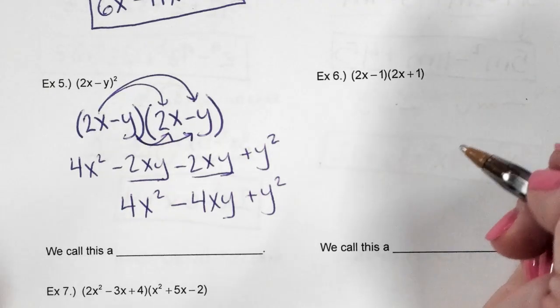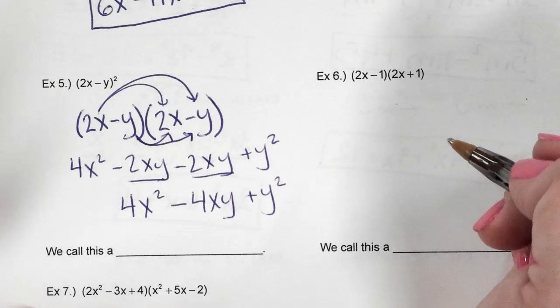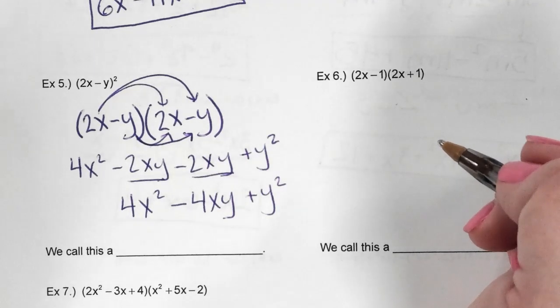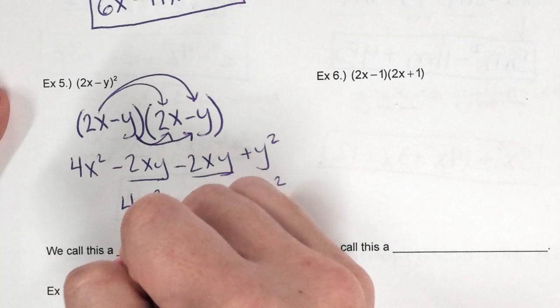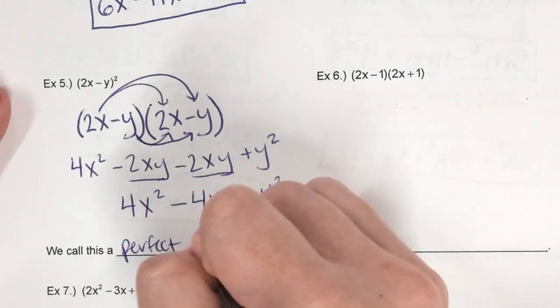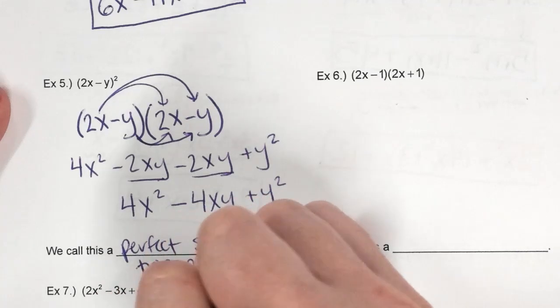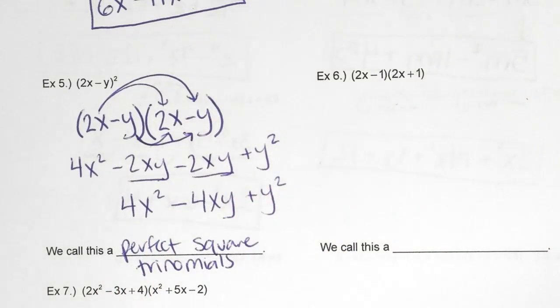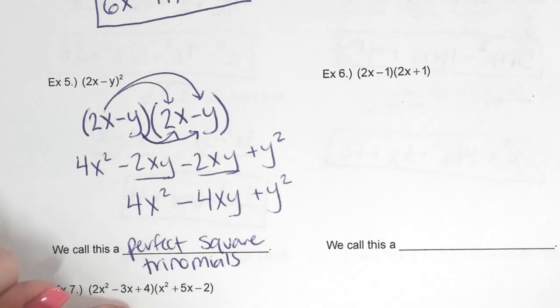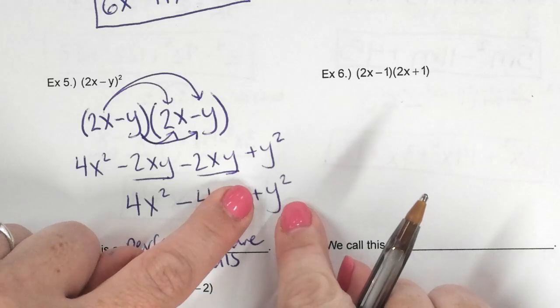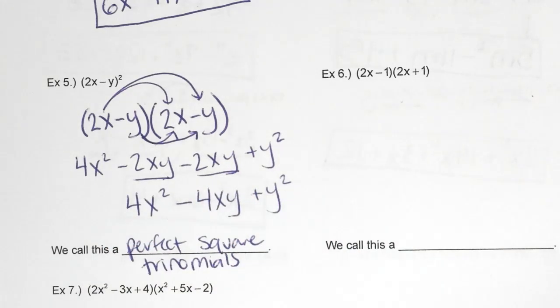They're both negative. If one of them was positive, they would have canceled, and they wouldn't be there at all, but they're both negative, so I take 2 more, I took 4. Now, we call this a perfect square trinomial. Why do you think we call it that? Well, didn't we square a binomial to get it? Yeah. And if you notice, the first term and the last term are perfect squares. Any questions with that one?